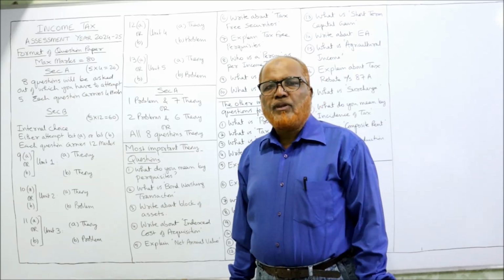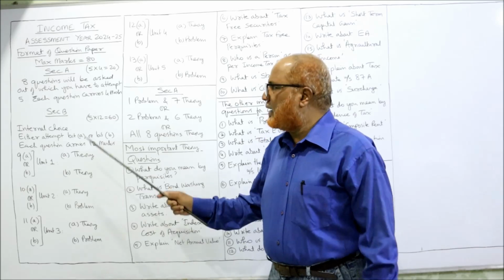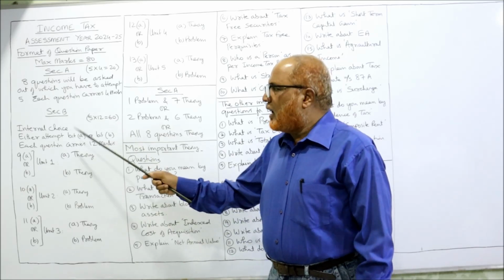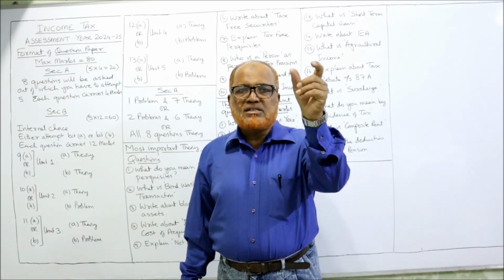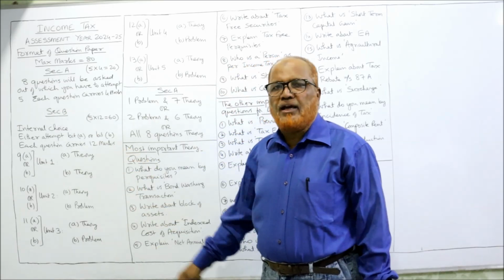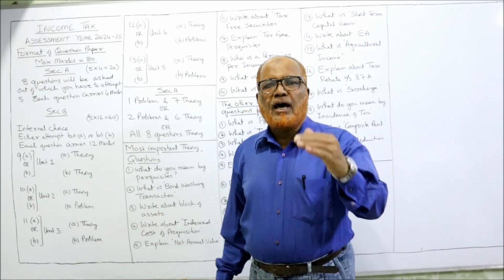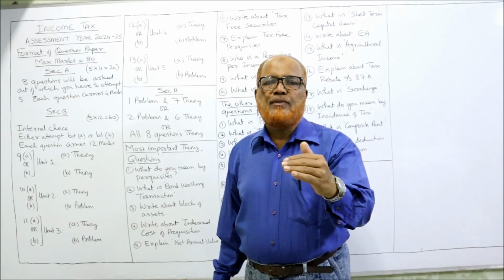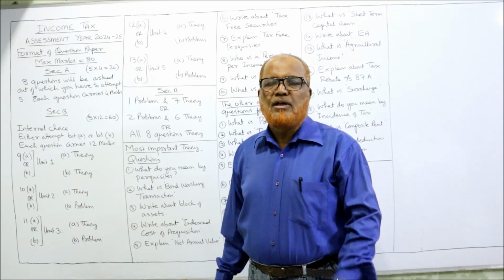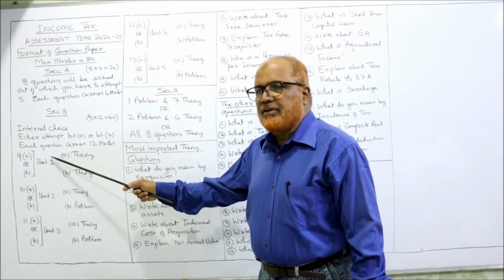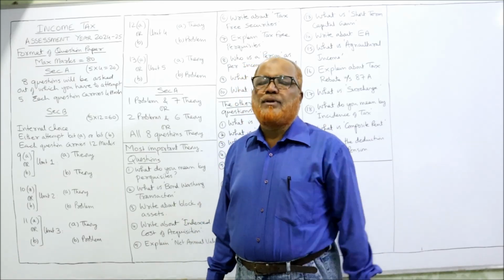Section B, 5 questions are there. Each question carries 12 marks. So 12 into 5, 60. Now how will the questions be? Internal choice will be there. The first 8 questions will be in section A. From the 9th question onwards, we have section B. So 9th A or B. That means you have to attempt either the A question or the B question. So A bit and B bit. So 9th A or B will be from unit number 1.